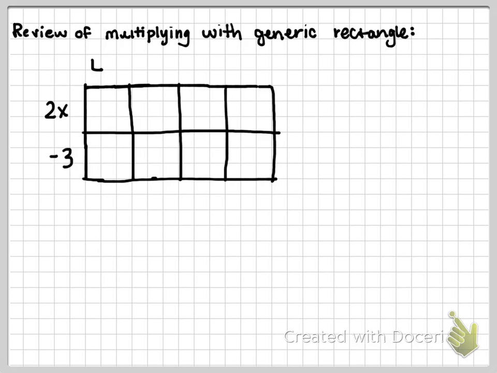So in order to get there, let's review how to multiply with a generic rectangle. This is something that you use in algebra and should come back to you pretty quickly, but you just take the numbers that are on the sides of your squares and multiply them together to get the area of each of the little squares that's inside our box. So if you look here, if I multiply 2x times 4x cubed, I get 8x to the 4th power. And then if I multiply -3 and 4x cubed, I get -12x cubed. And I do it again on the top and fill it in.